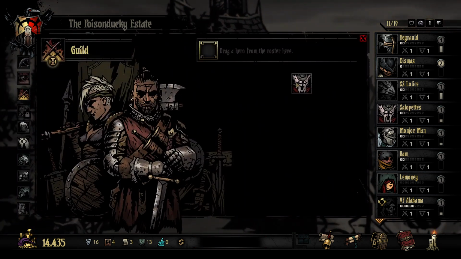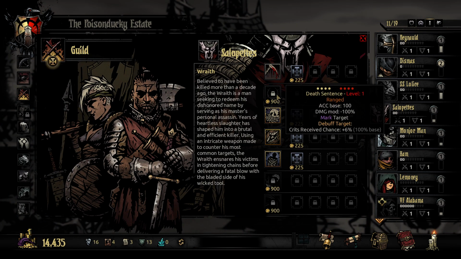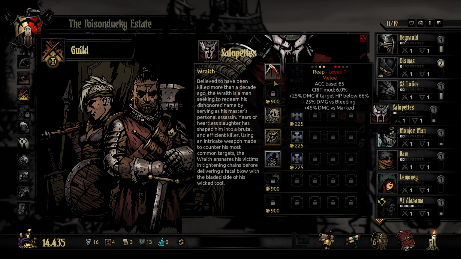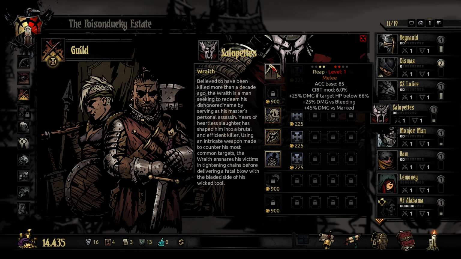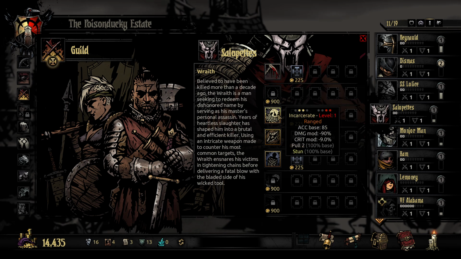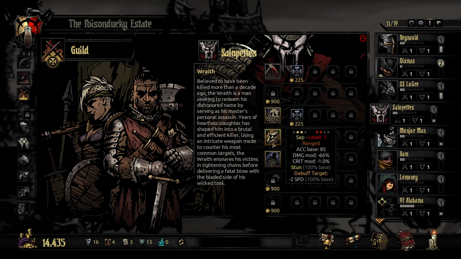Okay, we can upgrade our weapons and armor. I'm going to definitely get some of these. Ooh, that's the wrong building, but I'm going to look at these abilities that the Wraith has. It is a modded class, so I'm a little unfamiliar. Reap, plus 25% damage if target below 66%, plus 25% versus bleeding, and plus 45 versus marked. Wow. This one marks it, so that synergizes. This ability here will mark the target and debuff it so that the enemy has a higher % chance to get critted on. So that synergizes with that. And then here are the stun abilities that we're so familiar with the Wraith: the stun the backline ability, the stun the frontline ability, and the stun the midline ability.